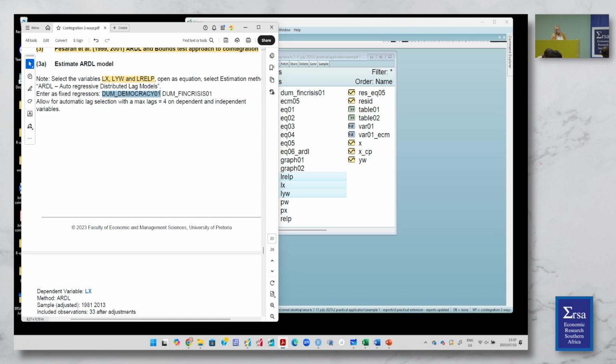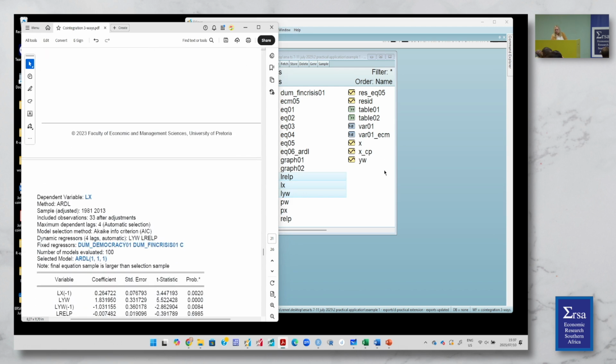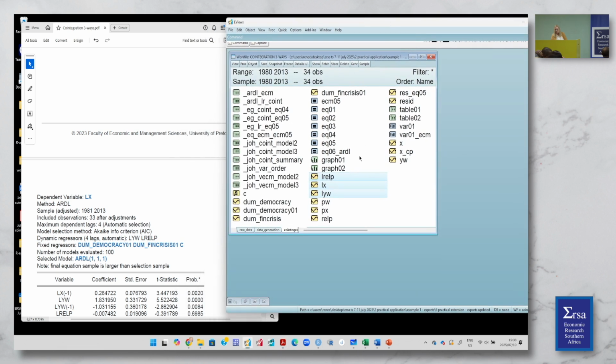And here we use that dummy where we smooth democracy across a number of periods. So exactly what the values are at this moment, you can check that. That's not so important. So how are we going to estimate an ARDL now?